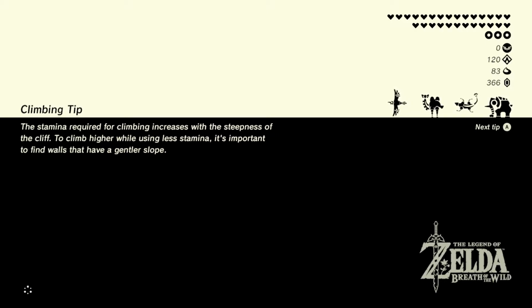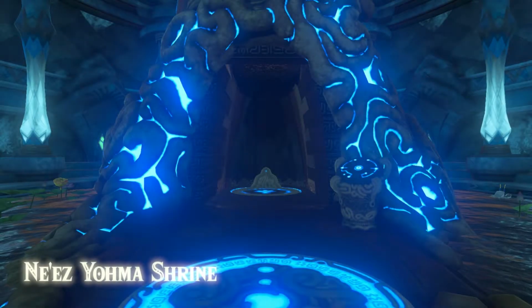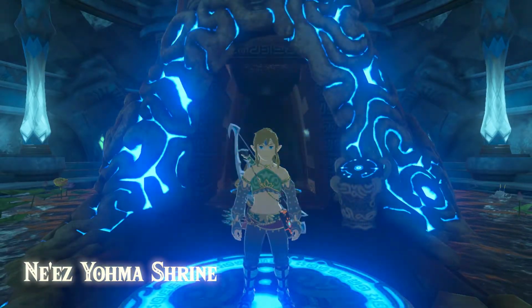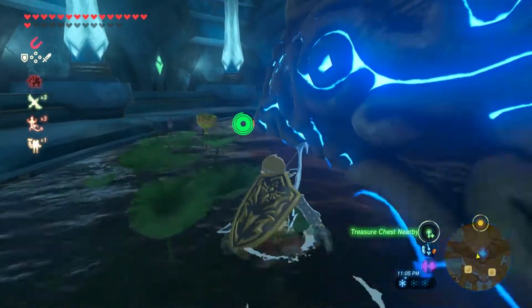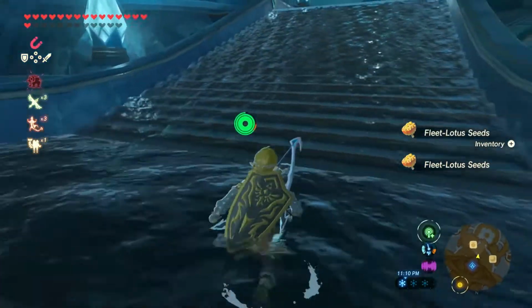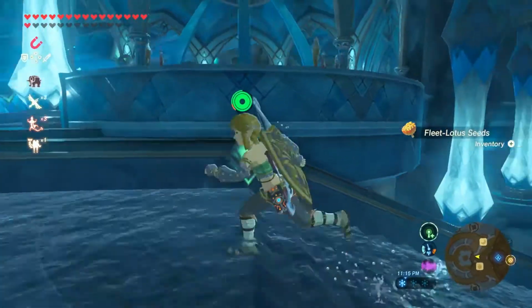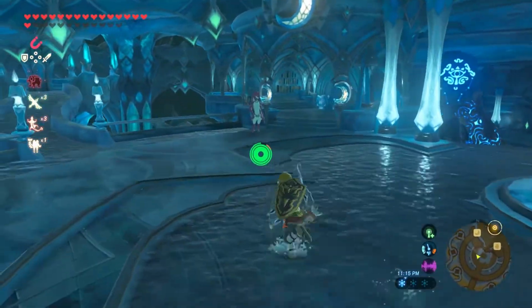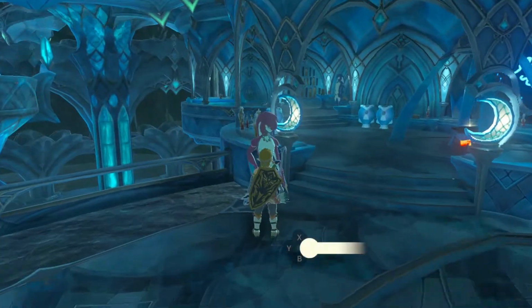Well, there are plenty of older characters here, so I'll be on the lookout for an older character. But Zora's domain, it's so nice to be back here. It's so nice to even have the opportunity to warp over here. So nice. Okay, fleet lotus seeds. I'll take them. Alright. Well, look for someone priest-like. Let's see. Not you. I don't think your name ends with the word son, but let's see.